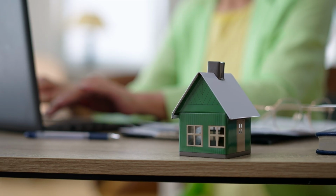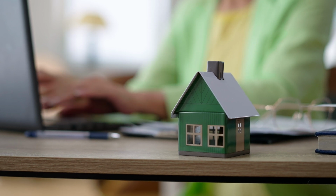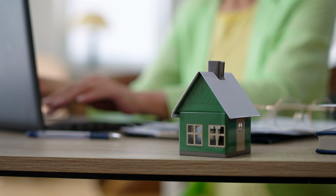Pro tip, find out why the seller needs a certain date. Example, are they closing on another property? They need the proceeds of the sale on that home to buy the next one. Or are they moving out of the country? Finding out specifically why the seller needs to close on a certain date can be hugely beneficial during the negotiation as a tactic you can use when you get right down to it.